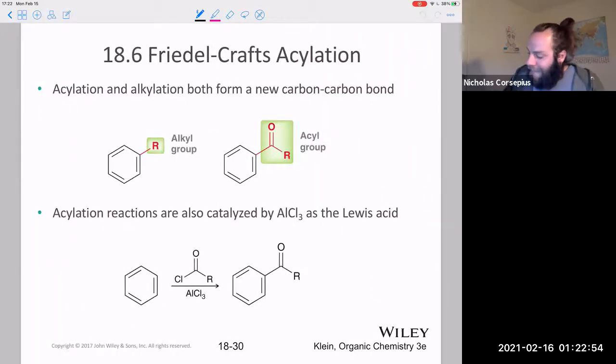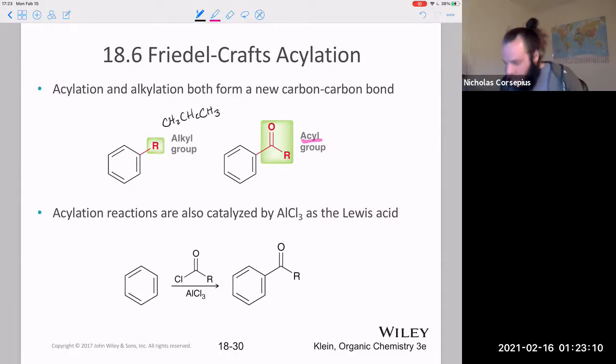Okay, so then the other one is an acylation. So what is an acylation? We've talked about this a little bit before, but we haven't really talked too much about it, so it's easy to forget. An alkyl group is just some hydrocarbon chain. An acyl group means that you have a carbonyl group right next to you, right? Like at that bond, okay? So this would be considered an acyl group here, where what's being attached to the benzene is first a carbonyl carbon and then some long hydrocarbon chain, okay?